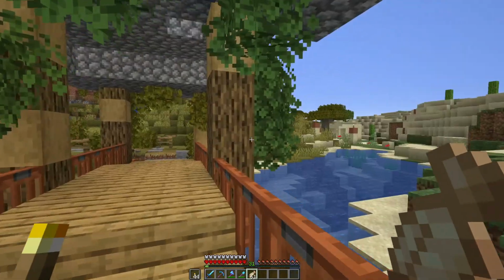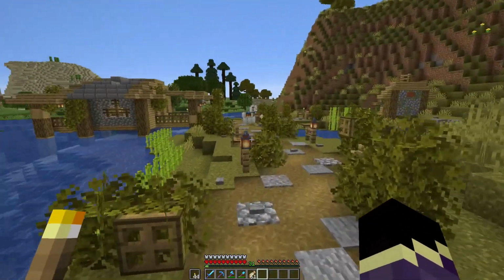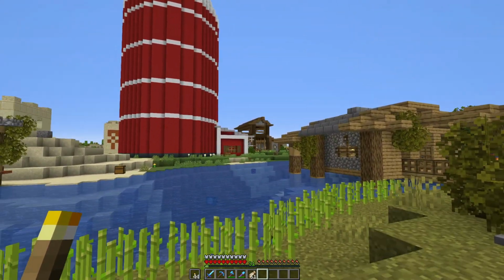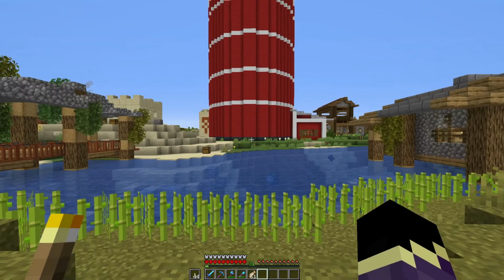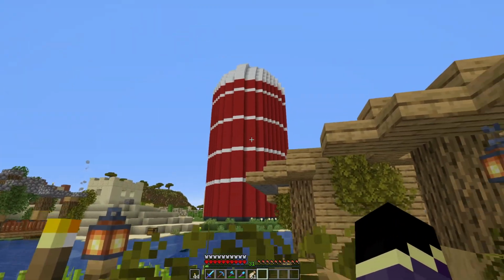Now, I do enjoy the silo. I really do. I know it's really farmy, like farm build kind of style, and it kind of goes with the style. I mean, that's a barn, right? But we were also going for the old wood style. But I think this actually really fits in.